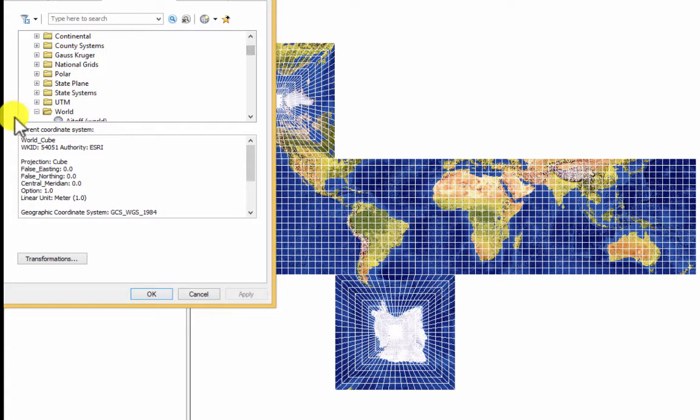So, what we're going to do is manipulate some of these projections. And what I want you guys to start doing is exploring ones that aren't made for the region itself. So, for example, I could take a polar projection, and I could take, I don't know, a North Pole orthographic projection. I'll try that. Let's see what we can do here. And if I apply this, that's pretty funky.